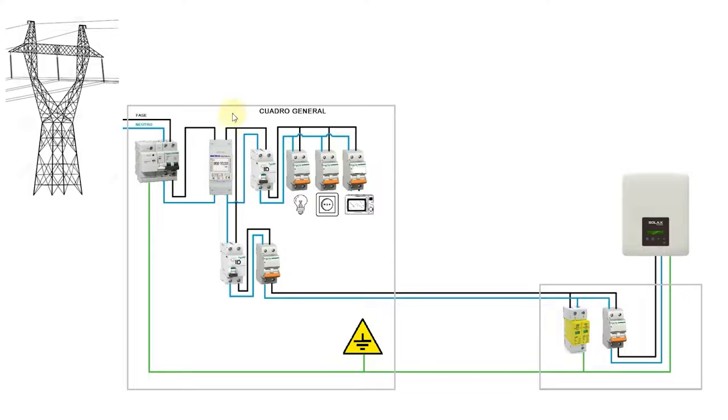Therefore, it has to make a border between the energy that comes from the electricity company and the house. Therefore, we have to connect the photovoltaic generation at the output of the energy meter, as you can see, so that the energy meter can measure the energy from the electricity company, so that this energy meter can measure all the imported energy as well as the exported energy.